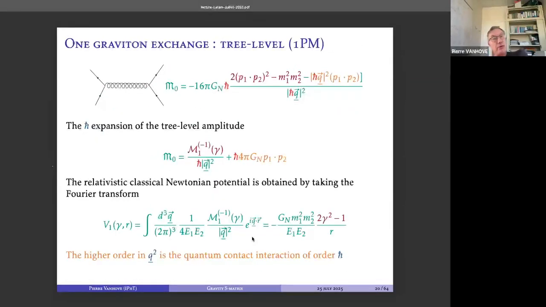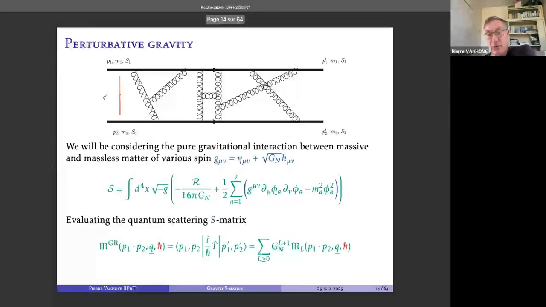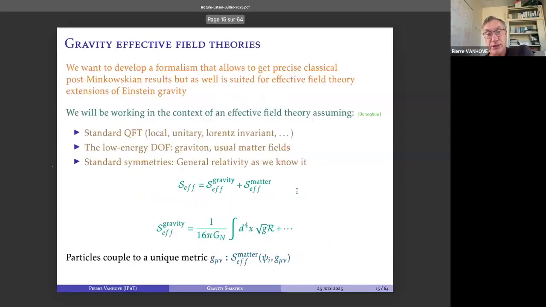So let me be concrete and see how it works for the simple case. Here you have a scalar field of mass m1 and momentum p1. Here you have a scalar field of momentum p2, mass m2. And they just exchange one graviton. So this coupling is exactly what you get from here. Here g mu nu you replace with h mu nu, and you have d mu phi 1, d mu phi 2.